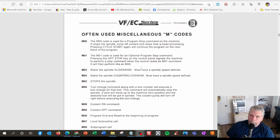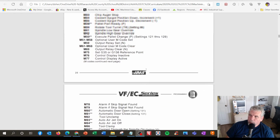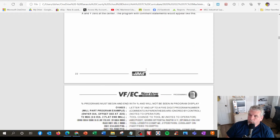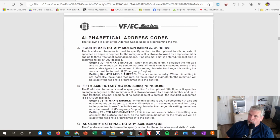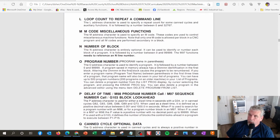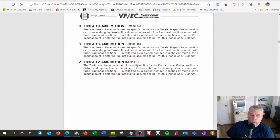And then we have another one called M-codes, which are miscellaneous codes, like turn the spindle on, change a tool, turn the coolant on, stuff like that. And then there's a bigger list here, like turn on the chip auger automatically. Things like that. And a little discussion on program structures, some good reading in there. And what all these letters mean: A, B, C, D, E, F, G, H, I, J, K, L, M, N, O, P, Q, R, S, T, U, V, W, X, Y, Z. So we cover all the alphabet there.